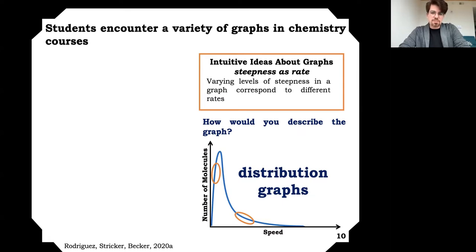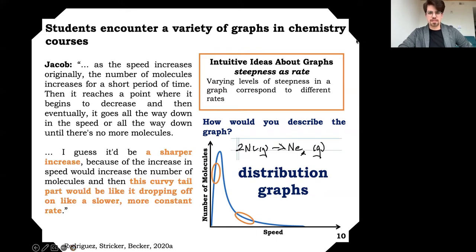During the interview, students were provided this graph here. And for context, they were told that the graph pertains to a sealed flask of neon gas, and that the flask was at constant temperature, constant pressure. So here we have number of molecules versus speed, and students were asked to generally interpret it. How would you describe this graph? And I will let you read that.